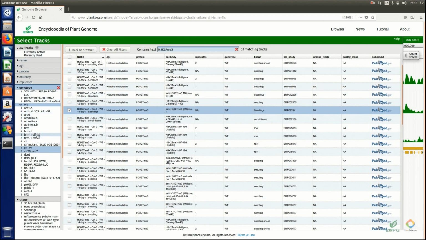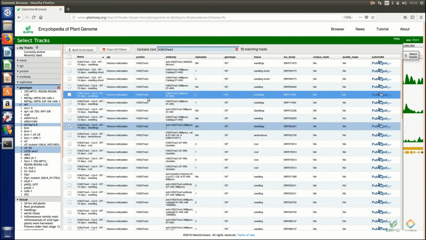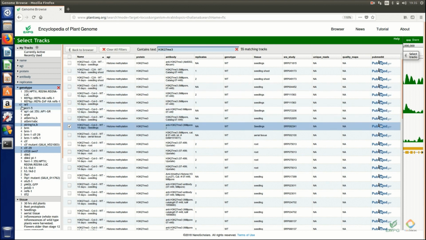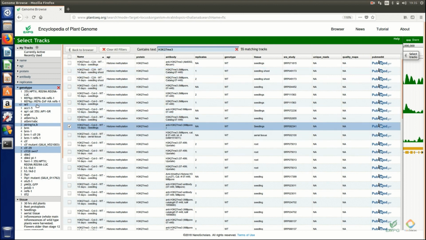For example, I can add one more, like ring1 A and B double mutant. This is the subunit of the PRC1 complex. Here we didn't find it because the wild type samples have more than 47 datasets, so it may be pushed down the list, so we can cancel the selection for wild type.